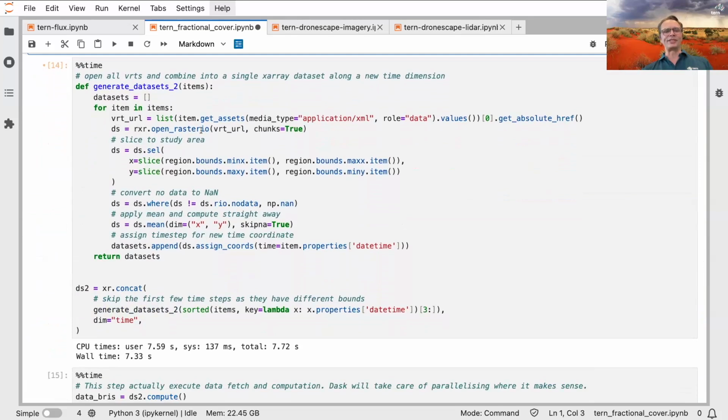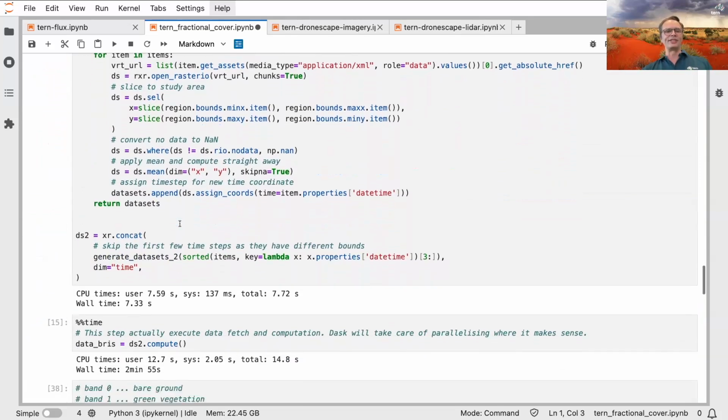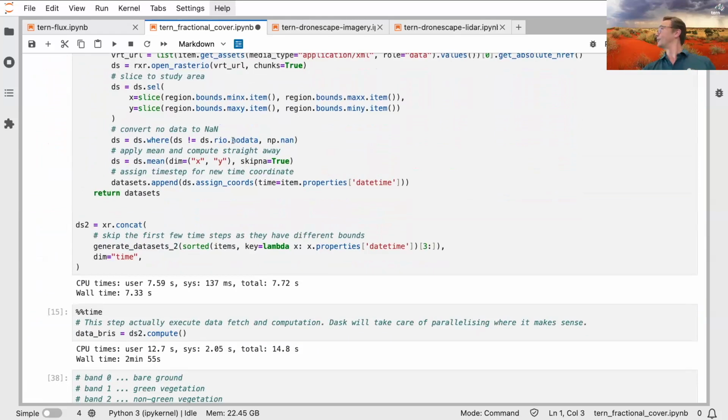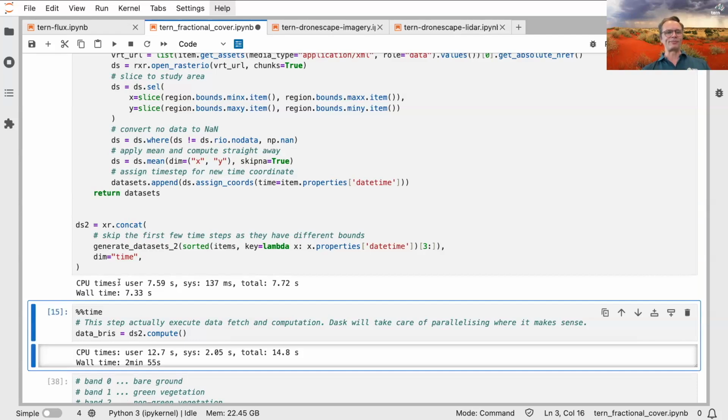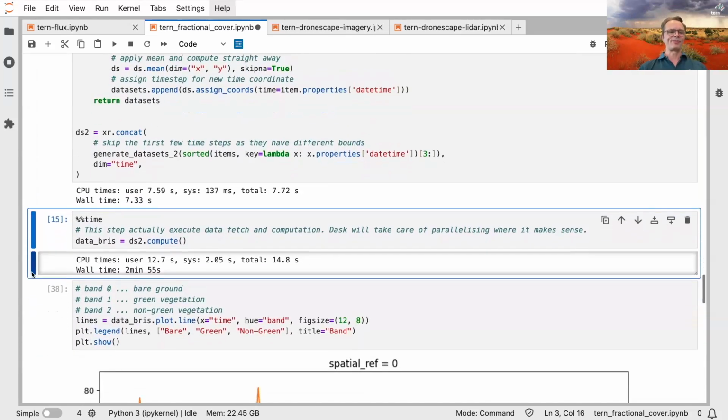I take each time step, slice it down to the Brisbane area up front, remove the no data value and produce the mean over the X and Y, basically over the area that I've sliced down at the end. Assign it the time step and build an array of everything. This took 7 seconds. So I have now a data set of all time steps.